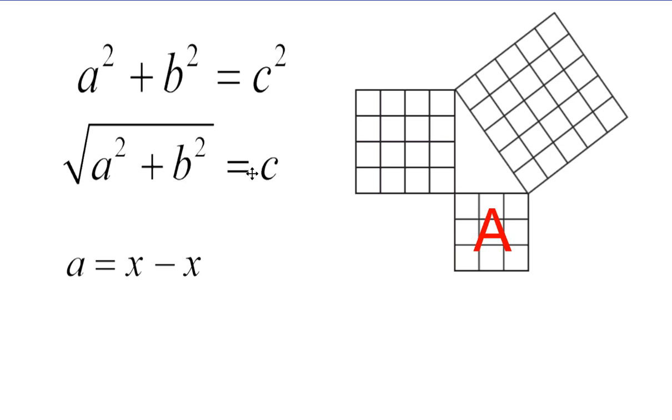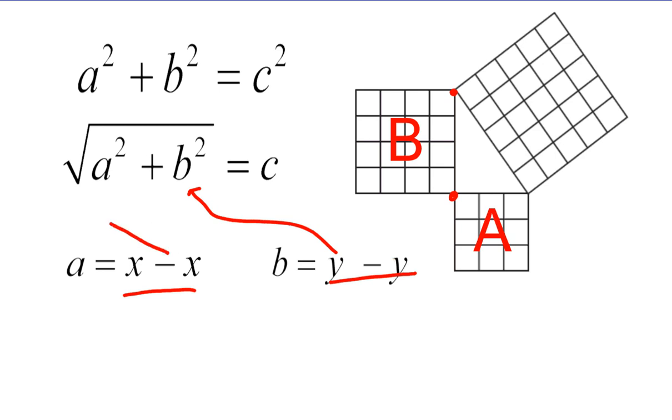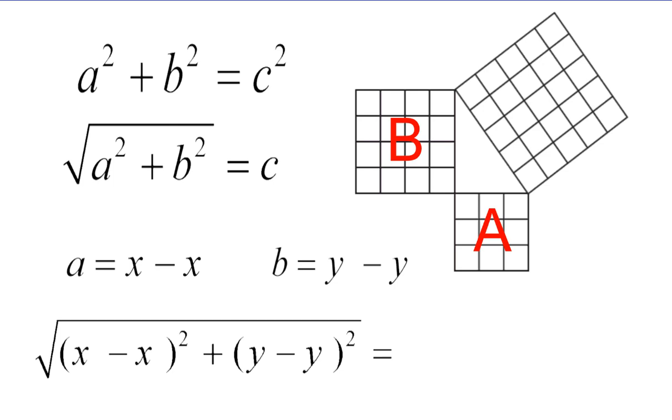We know that this a squared really represents the change of x. It represents from one value to another value, and we saw that earlier on that first triangle. The same can be said then for b. b is also a measurement on the y-axis. If we subtract these two y values, we will get a value and be able to plug it into b squared. So if we take these two things, this x minus x and this y minus y, and substitute it into the equation itself, we end up with the square root of x minus x squared plus y minus y squared. And once we finish it, it would give us a distance, the distance of c, because what we're looking for is this distance here along this line. So what we're going to do is use this formula to find our distances.